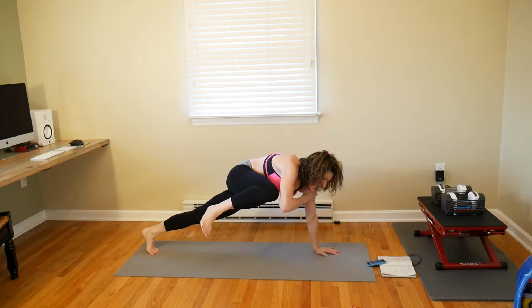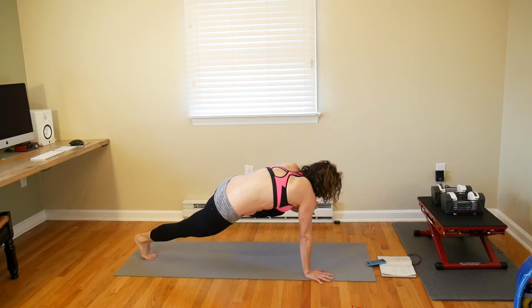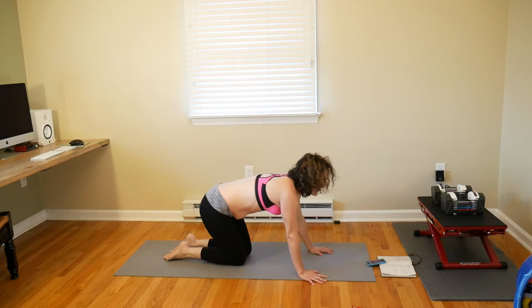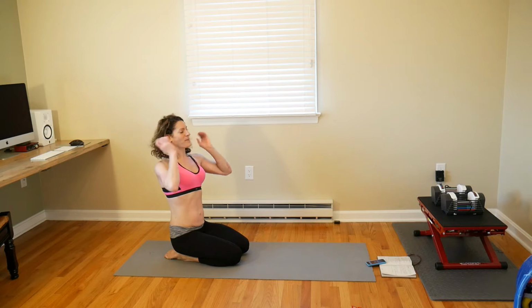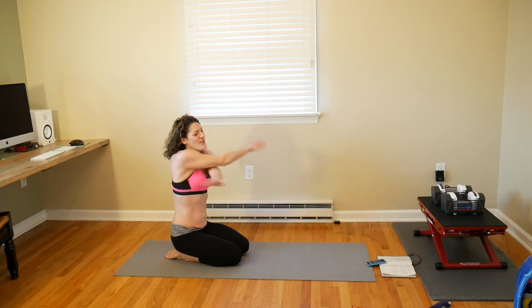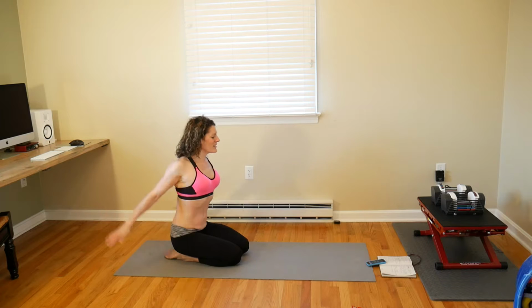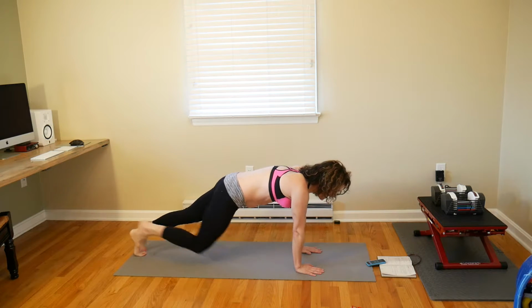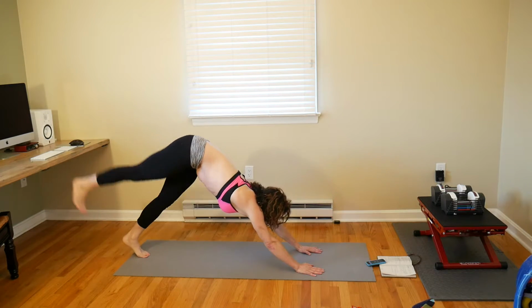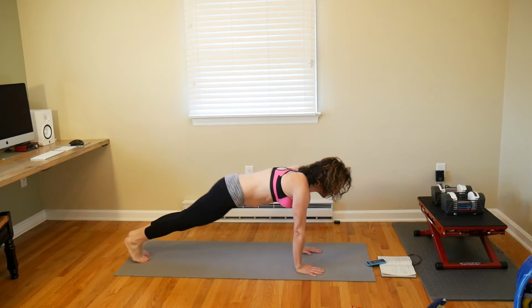This is our last move in this group, and we're moving back up to the top. Okay. Single leg tricep pushups into glute raises. Stay with me, shake out those arms. Okay, here we go. Hands are directly under your shoulders. Elbows stay close to your body. Squeeze that glute.